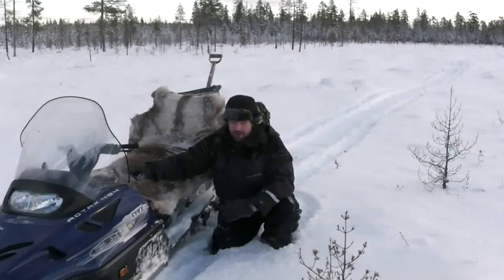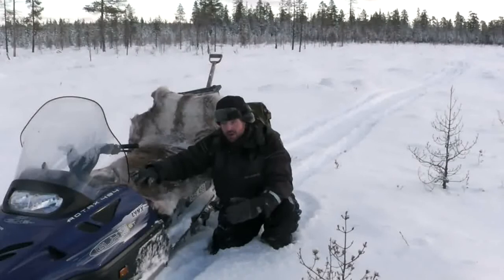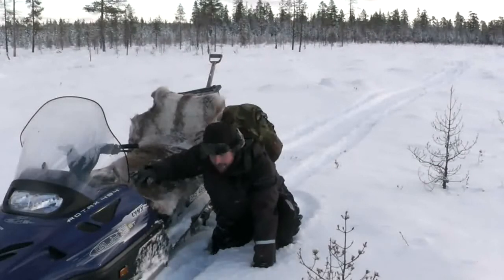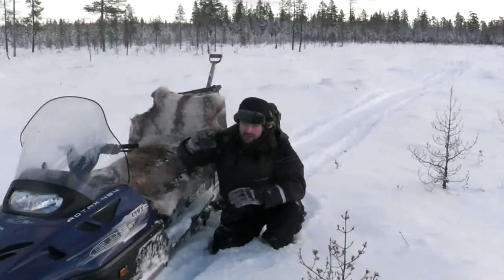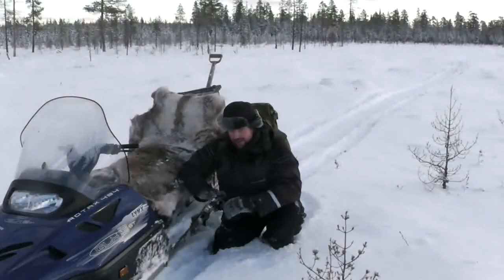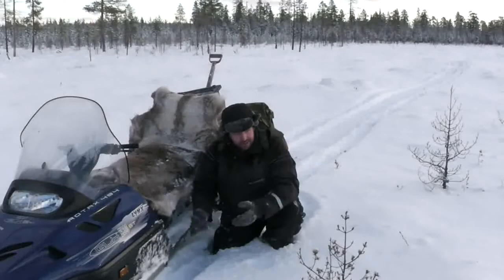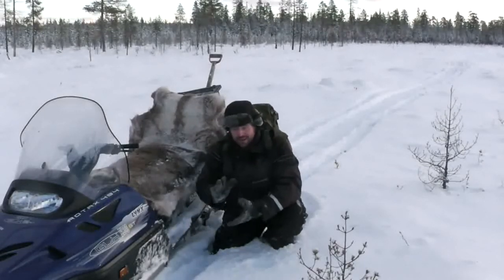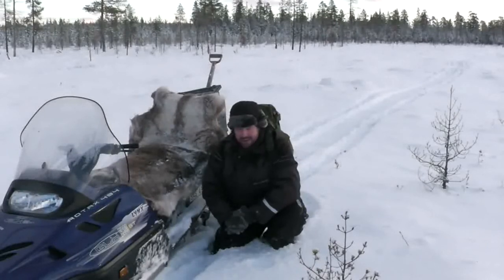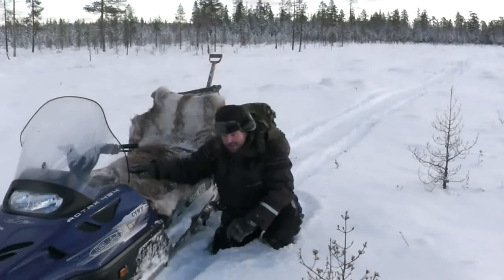Normally I have skis with me or snowshoes. Now it's still easier to walk on this. It's not really deep, and it is very hard frozen, so you can walk easier than ski, because the skis will go through the snow, and they will not glide really nicely, unless you have very wide ones. But as for snowshoes, it's not really needed yet. So I have some stuff with me, and I will show you that in a minute. I will show you my winter go pack for doing my trails.